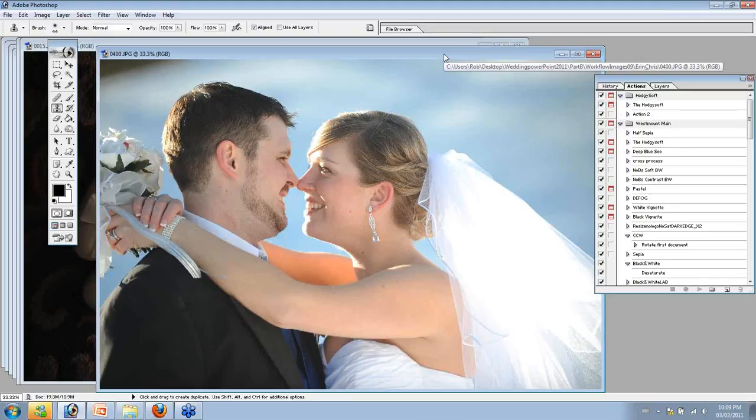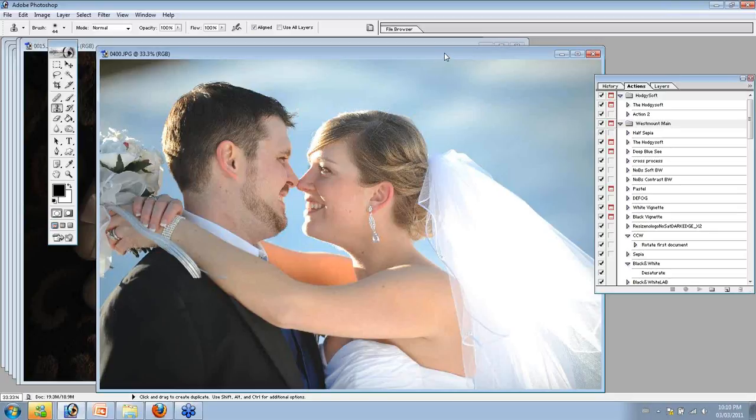Because I'm on my laptop, I'm going to do this workflow in Photoshop 7. To me, it does not matter. Photoshop 7, CS, whatever, does not matter. The same actions apply. I have not deviated much over the years from my workflow. I've kept it very, very consistent insofar as what effects I've done. A few variations, a few changes here and there. The first of which is I used to have an action that basically increased the saturation, increased the contrast, and just snapped the image up a little bit.